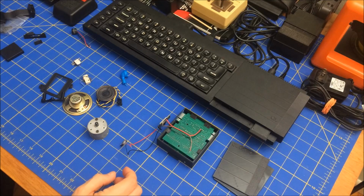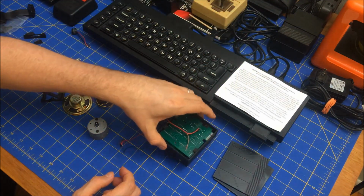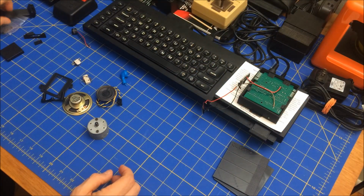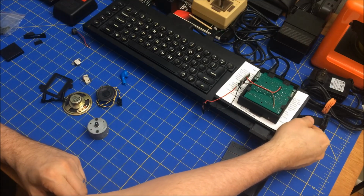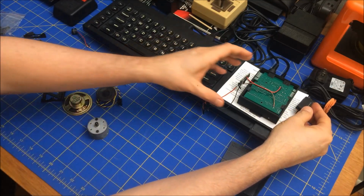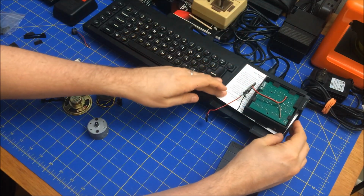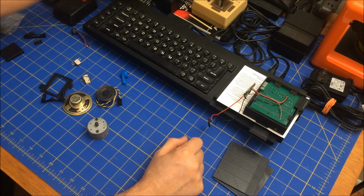So I'm going to put a protective cover on here, and then I'm going to put this on here, like that. And then I'm going to put my cable, which goes like that, in here and in here. All right, so this is actually good to go now, and this is connected, so I can turn it on. So I'm going to turn the QL'er on.